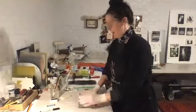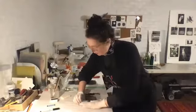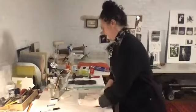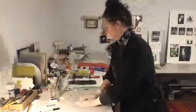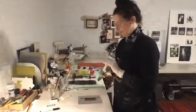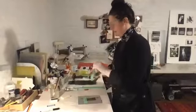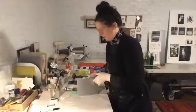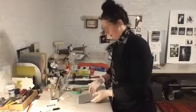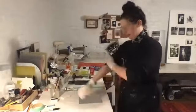Thank you. Yep. So I'm just folding this tightly on the back. And then I'm going to tape it down. Okay. And there's my plate. So it has some wrinkles, and that's just the nature of the beast.